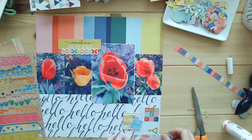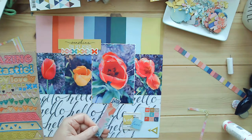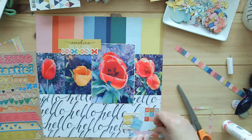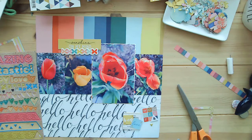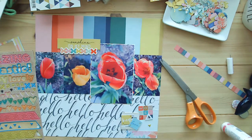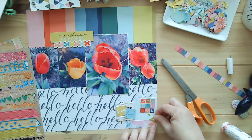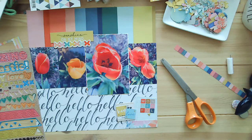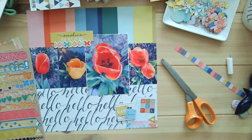So now you see me, I keep kind of playing around with the different pieces that I have. Shannon usually has some sort of a banner on her page, so I put one down here at the bottom. And it was a frame that I had from Pink Paisley. And I just trimmed it up and made a fishtail and put it here at the bottom. Kind of made it a shelf to put things on top of, to lay on top of. And I'm actually going to put the year on there too.